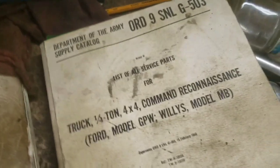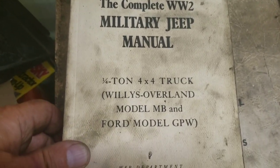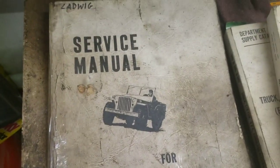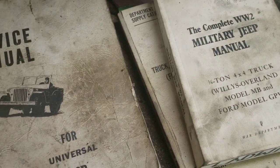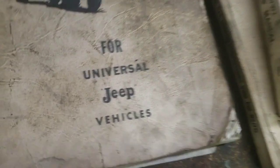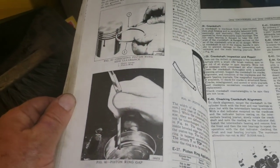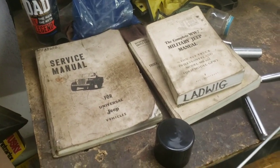Invaluable right here. Get yourself a copy. These are absolutely necessary. If you have a World War II Jeep or civilian, both can benefit from using these. You can get reprints from Portrayal Press, and they do a great job. And just be aware, do your research. There's a few corrections to the wartime book that are in the civilian book. So it has to do with connecting rod orientation, piston orientation. I'll go into that later. But that's about it.